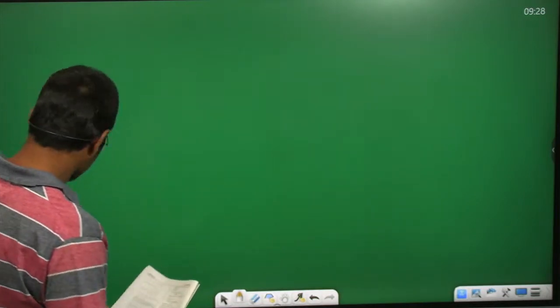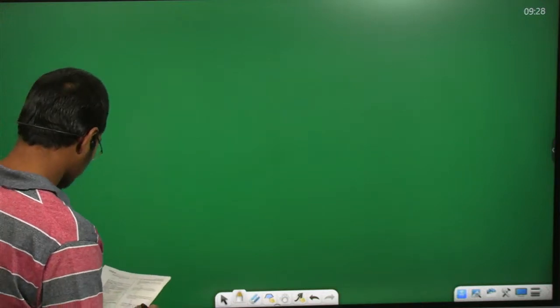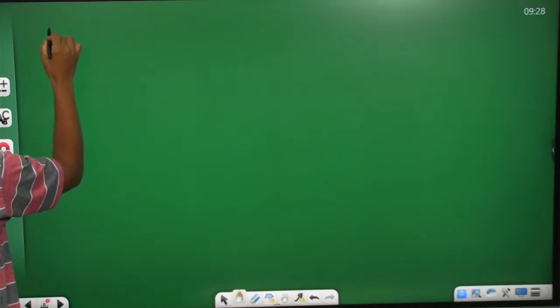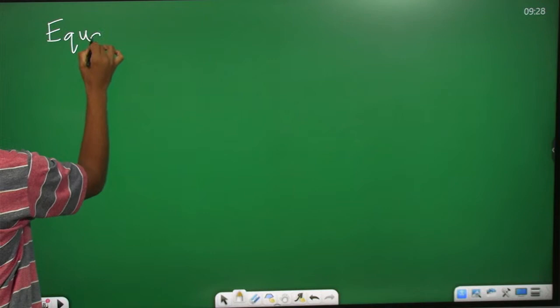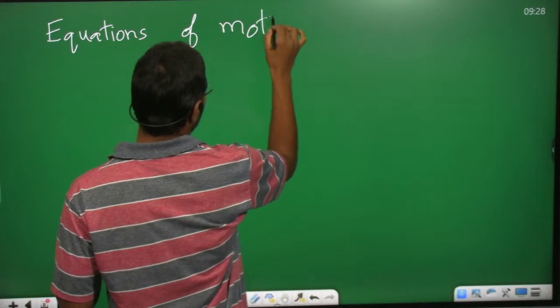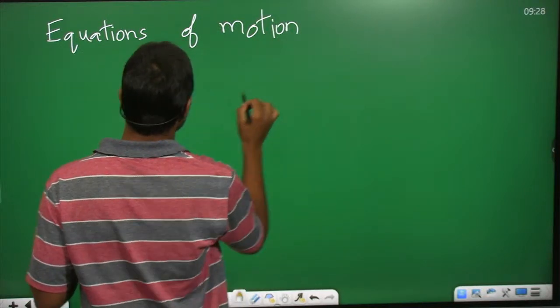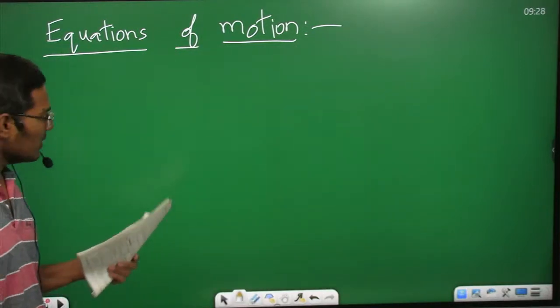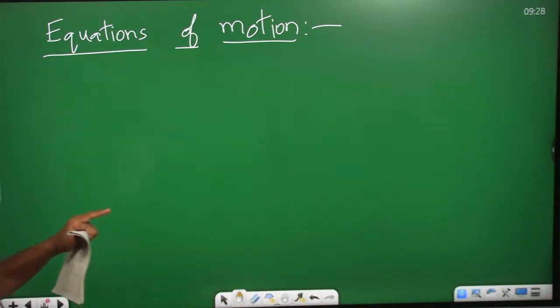So now let us try to write the basic fundamental equations of motion. What all equations do you know about? Check whether you are getting it right. Come on, make sure that you complete the blank. I'm giving you time so that you check whether you are getting it right or not. I can write it within no time. There is no point in writing and just watching it like a movie. So there should be a difference. Then try to write and check whether you are getting it right or not.